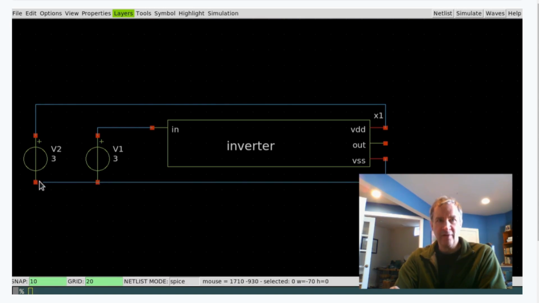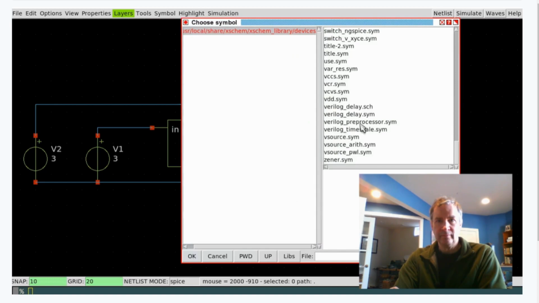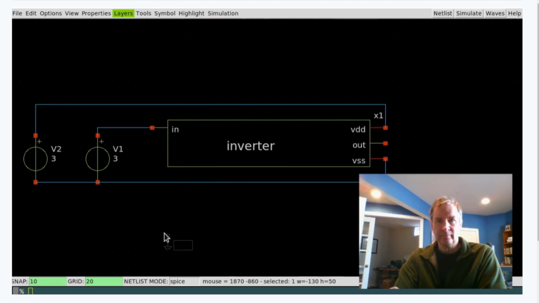Connect up the ground and force the ground node by getting a ground symbol from the library and attaching it to the ground net. Create pins for those signals you want to see in the ngspice output, which is going to be the in and the out signals.